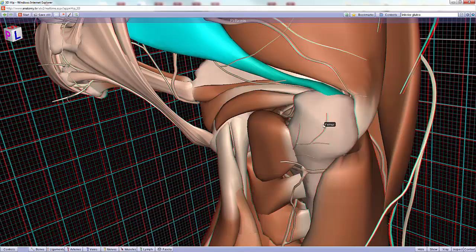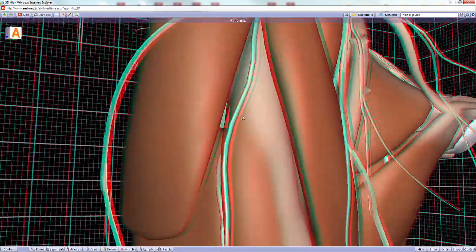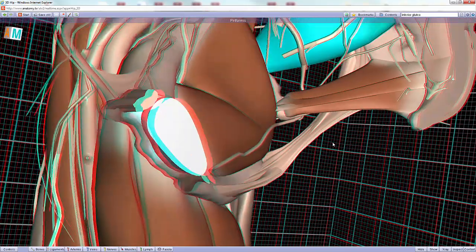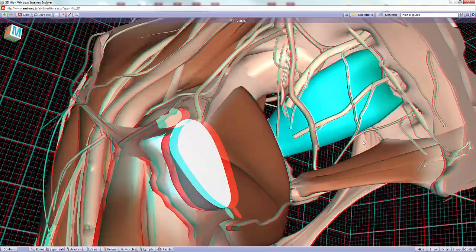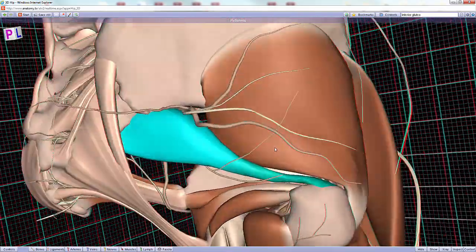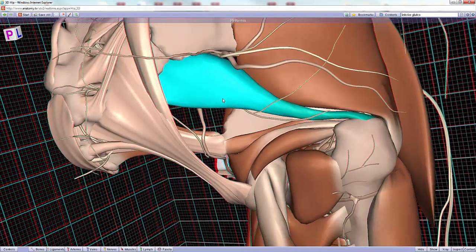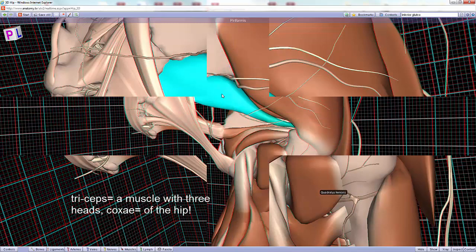And just above these here, you can see the attachment of the piriformis also on the greater trochanter of the femur, and just like the obturator internus, the piriformis also originates within the pelvis. Difference here is that it will exit through the greater sciatic foramen. Again, it'll create these two important spaces for us that are important for identification purposes, and then it attaches superior to these three muscles together, the triceps coxae.